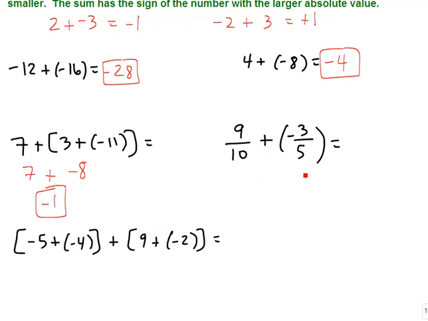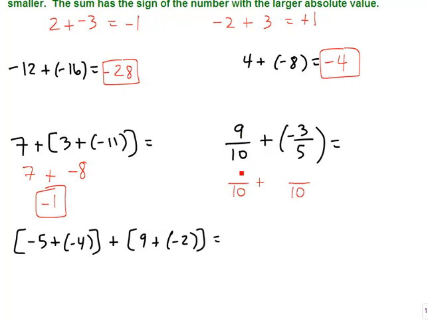On the next example, we have some fractions. We have 9/10 plus negative 3/5, a positive plus a negative. So we want to actually be subtracting here. However, we've got fractions, and the one rule you need to remember about fractions is whenever you're adding or subtracting fractions, you must have common denominators. So that's the first thing I need to do here. If I have 10 and 5 in my denominator, the common denominator wants to be 10. So I'm going to change both of these fractions into fractions with a 10 in the denominator.